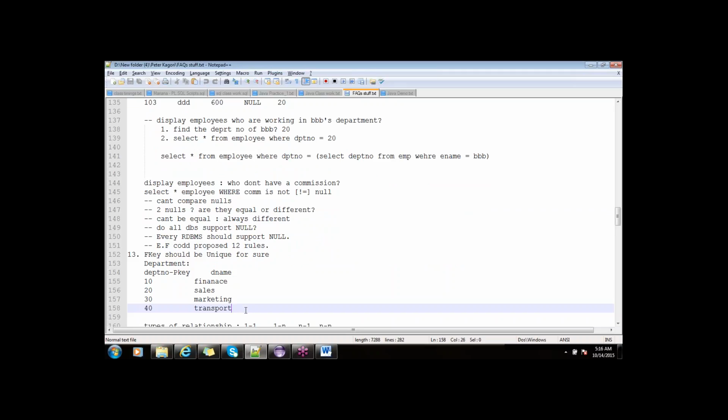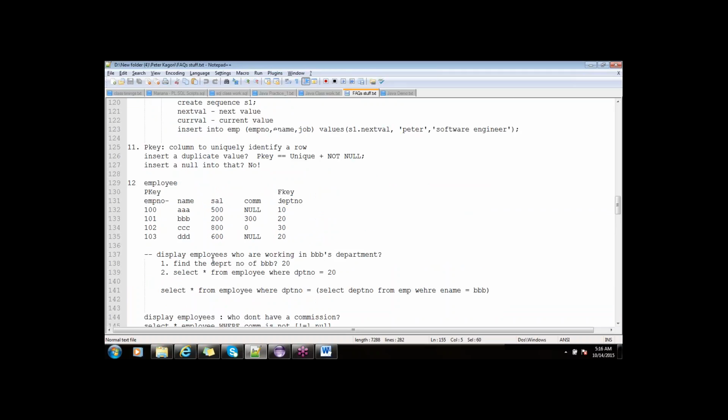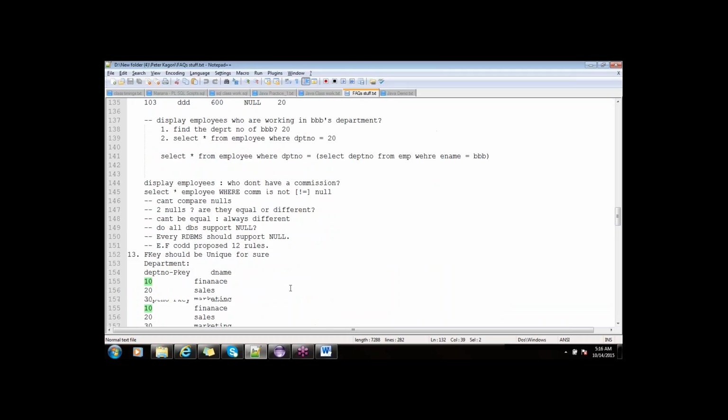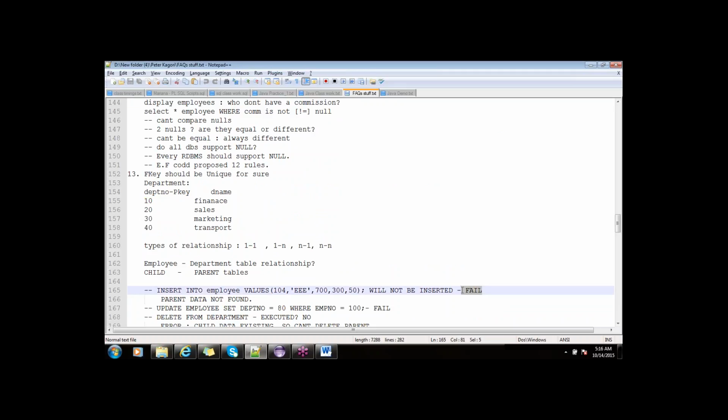Will I be able to update employee number 100's department to 80 with this update statement? No. Reason? Because the primary key in the department should be the same as the foreign key in the employee. It should be present in the department number column in the department table, right? Exactly. So 80 is not available.